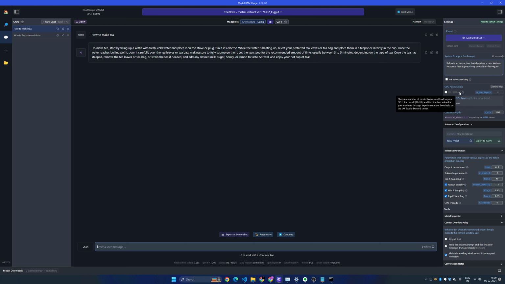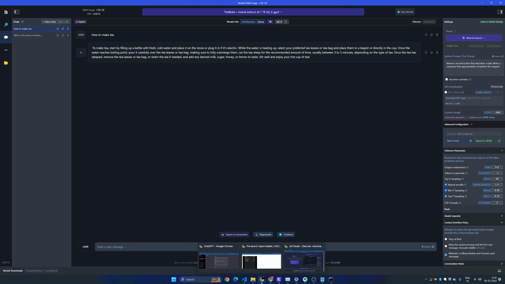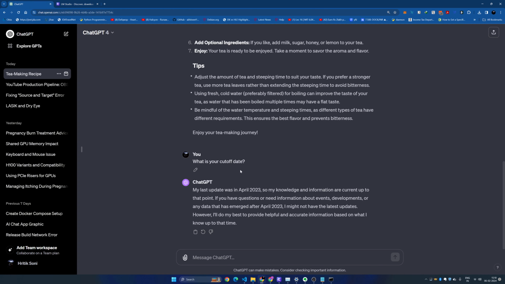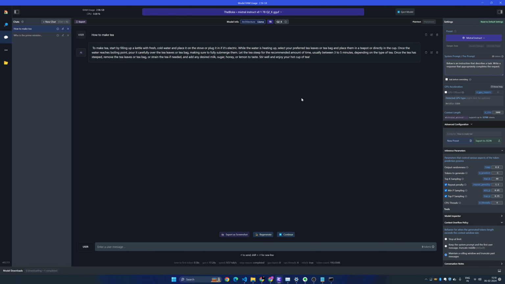One of them, which we discussed, is GPU offloading and acceleration and all that, but you can also set the context length. This is basically telling the model how long you want it to remember the conversation history, right? Because you can keep on talking with the model, and at some point it's going to be too large for the model to handle. This problem is there with GPT-4 as well, by the way. So it remembers up to a certain length, and after that it'll just forget whatever was there before that. The same thing is here.